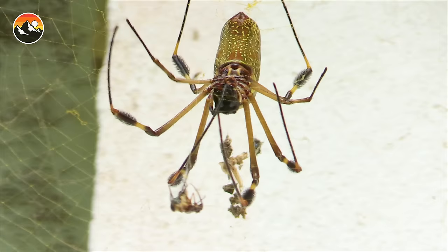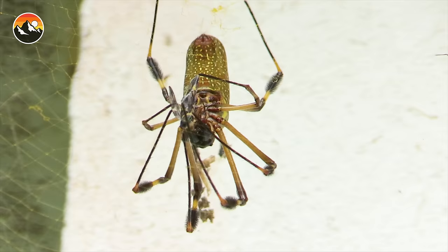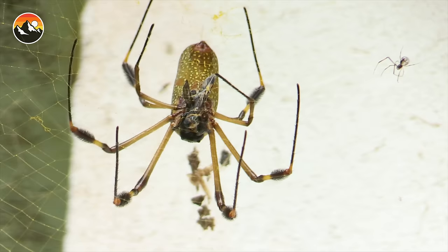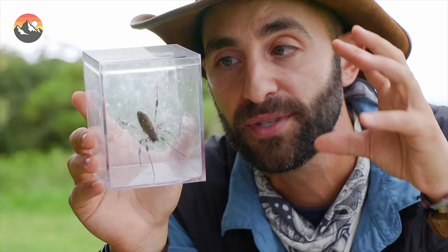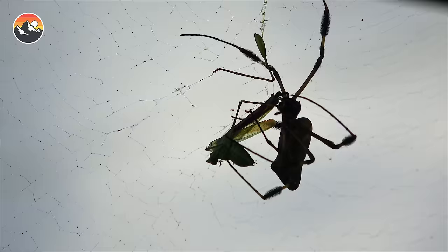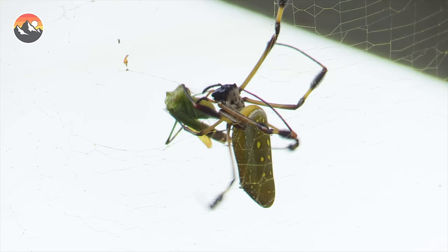Now, let's say a fly or a beetle gets trapped in that sticky spider silk. What they will do is rush forward and inflict a bite. That initial hit from those fangs sends the prey into shock, and as the neurotoxic venom is beginning to shut down that victim's system, what the spider will do is crawl back and just watch its prey struggle. The more it struggles, the more it becomes entangled in the web. And once it succumbs to the venom, what they'll do is come in and spin a web around the victim and then store it there.